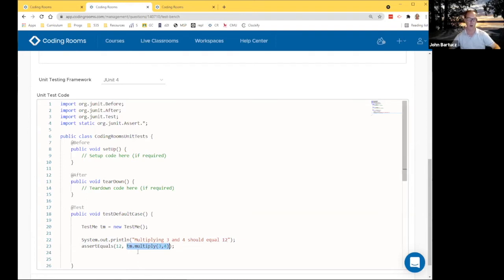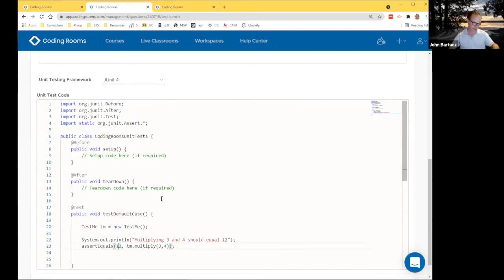So it's going to call the multiply function that the student wrote with these arguments, and it's going to compare whatever gets returned to the first argument. And you don't have to, but it is strongly recommended that you put the expected value first.